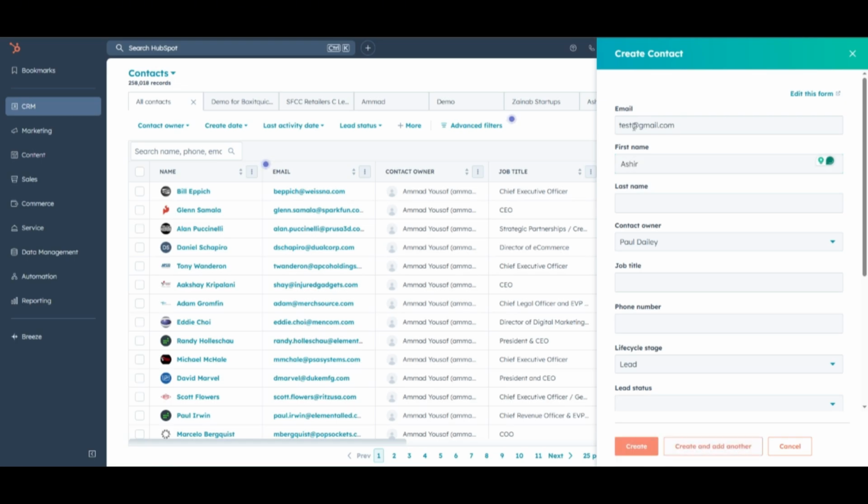I will also be providing the data regarding the owner of that contact, because I have multiple users in my CRM too. So if I have to allot it to a singular person, I have to mention it out to it. So this is how you guys can do it.